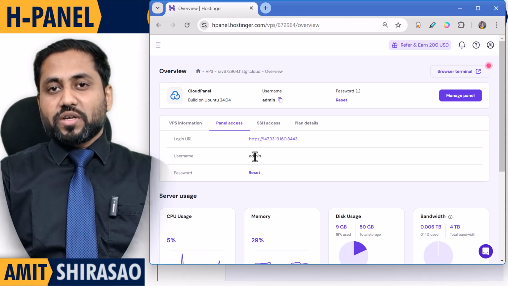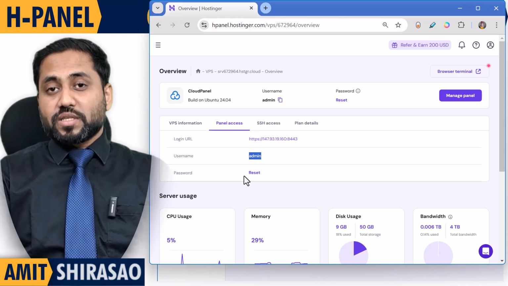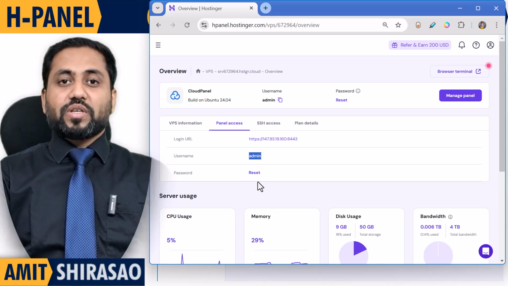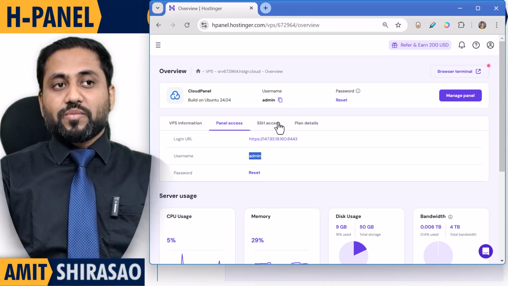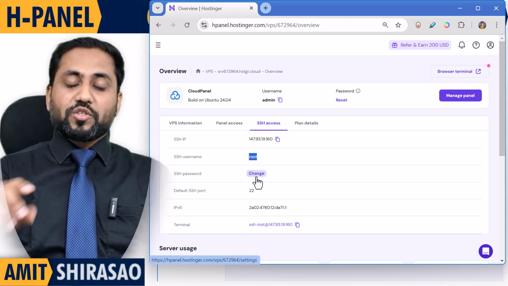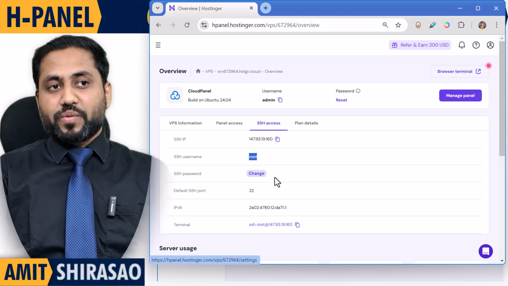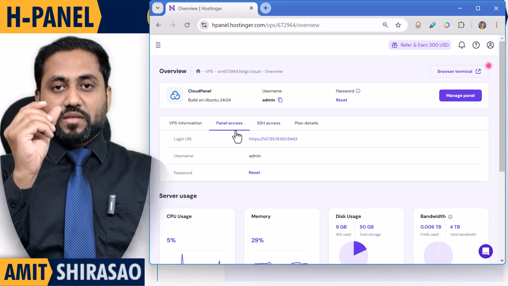And the login for that website, this is the username, and you can reset the password. This is the same password which it asked you during the setup, panel password. Similarly, SSH. Here, this root user is there, and this is the same password which you had set during the setup. Okay. Now I told you about domain and subdomain.